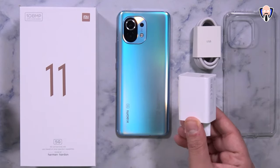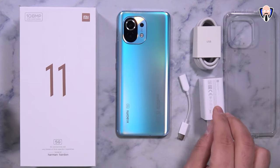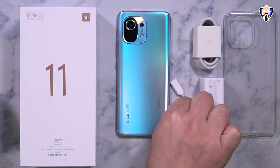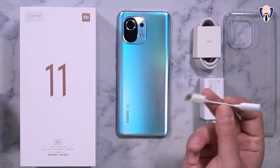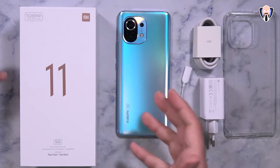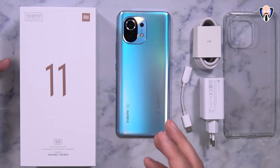The phone will be using this 55 watt GaN charger that's included in the box. And one of the main benefits here is that not only does it work on your smartphone, but you can use it with any other supported devices. They also do include a 3.5 millimeter headphone jack adapter to USB-C, and definitely works really nice since we don't actually have a headphone jack on this. A USB type A to USB type C, very nice. Of course, a clear case to be able to enjoy our color. And that was pretty much it.